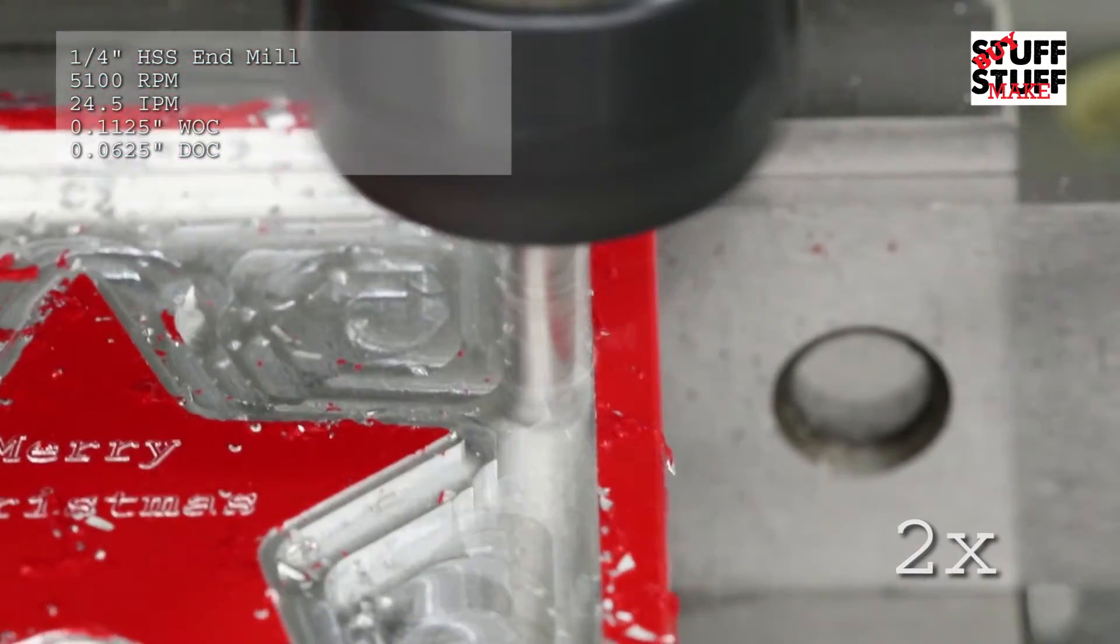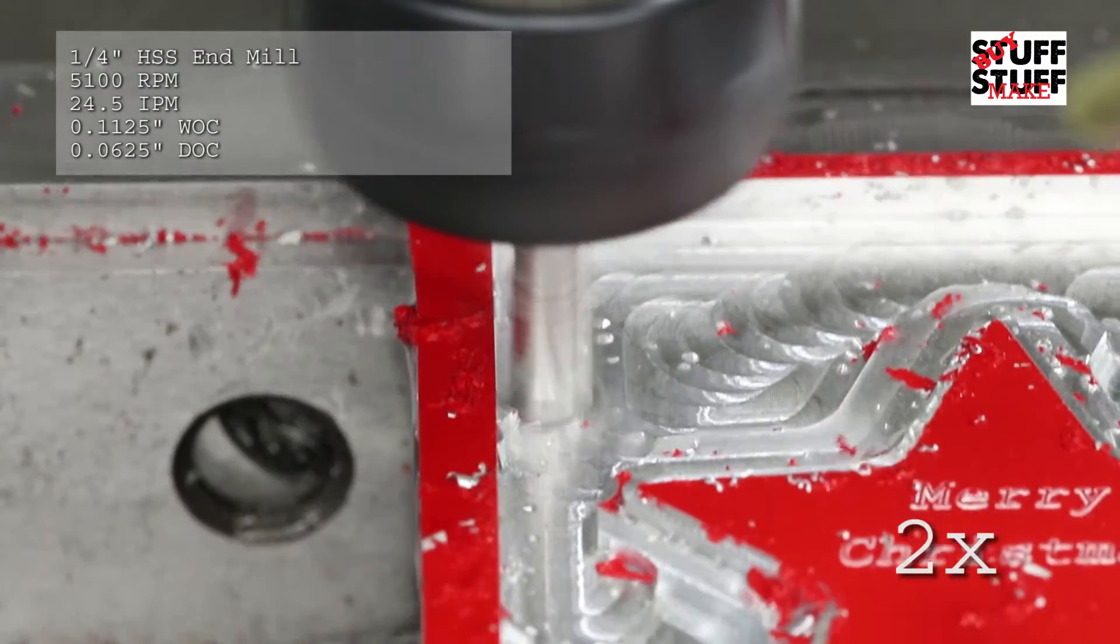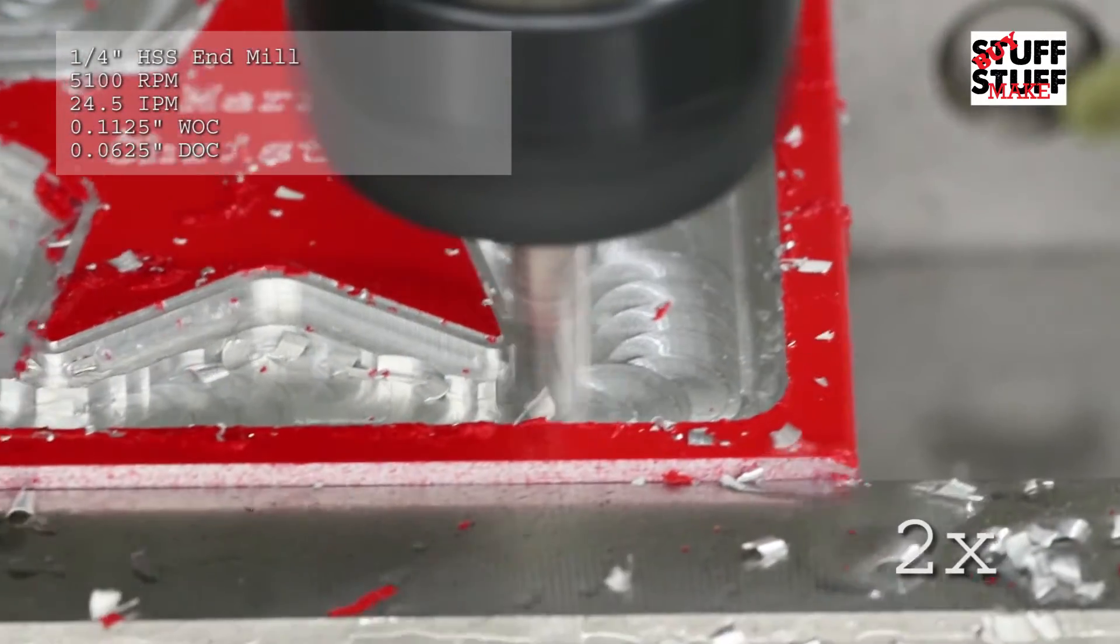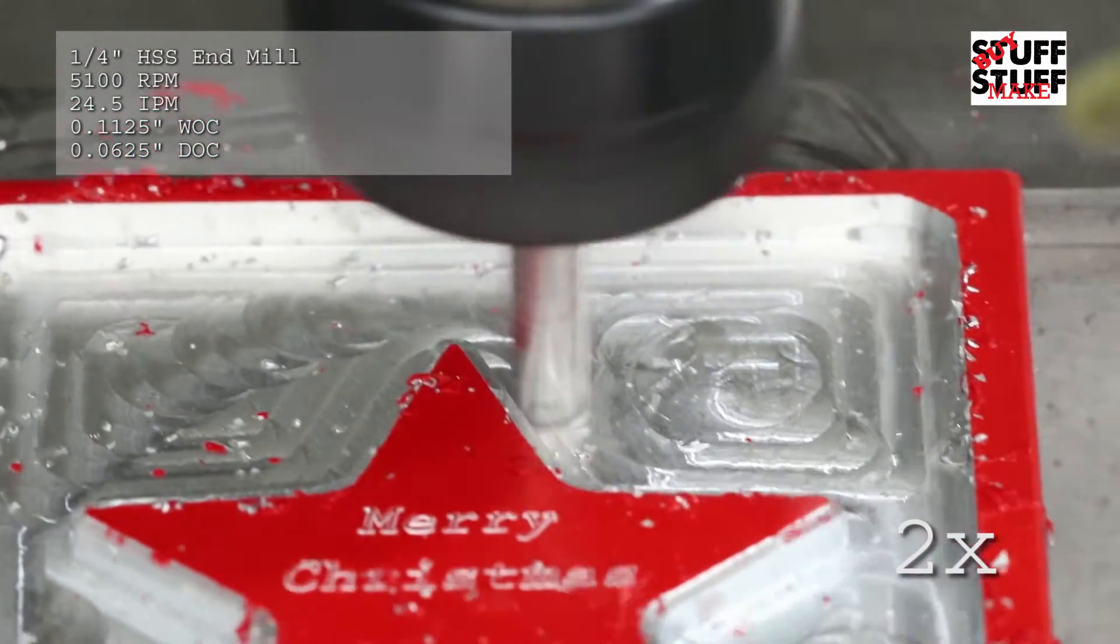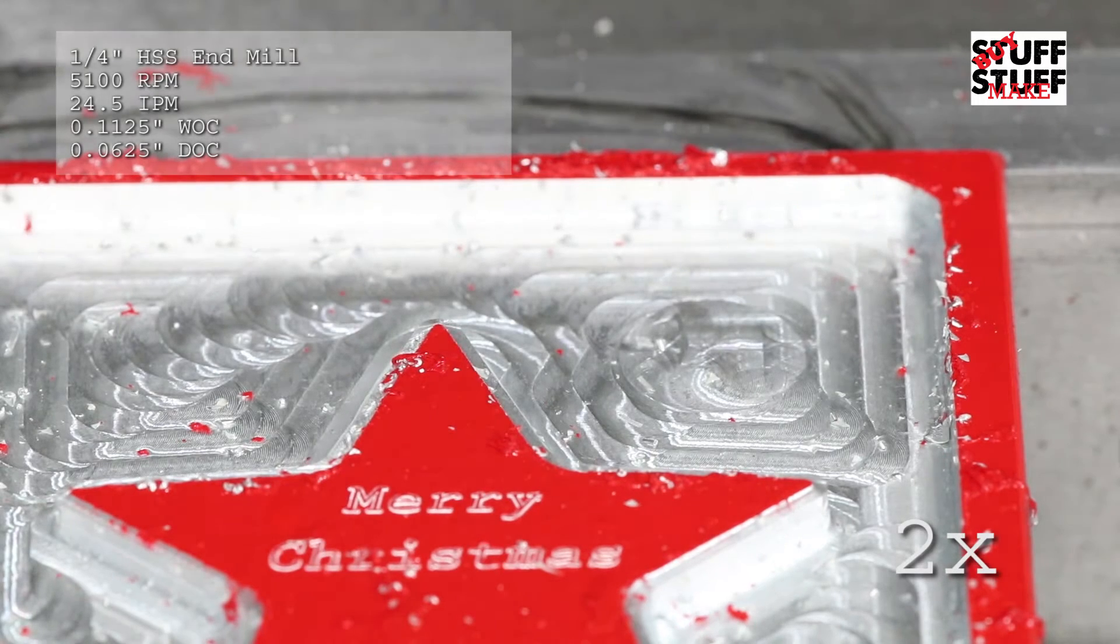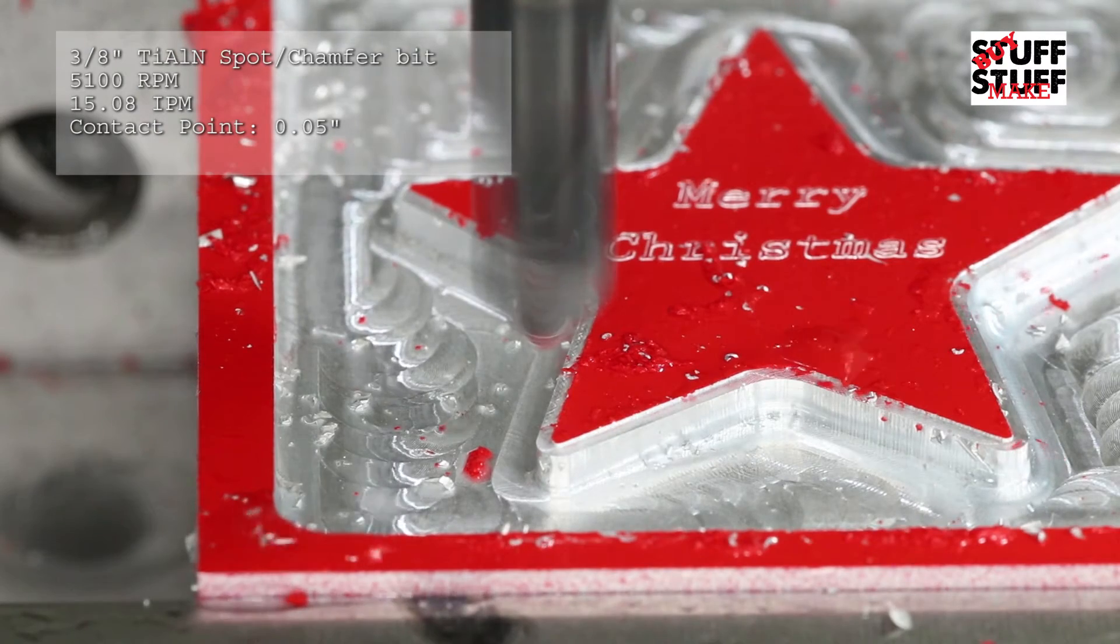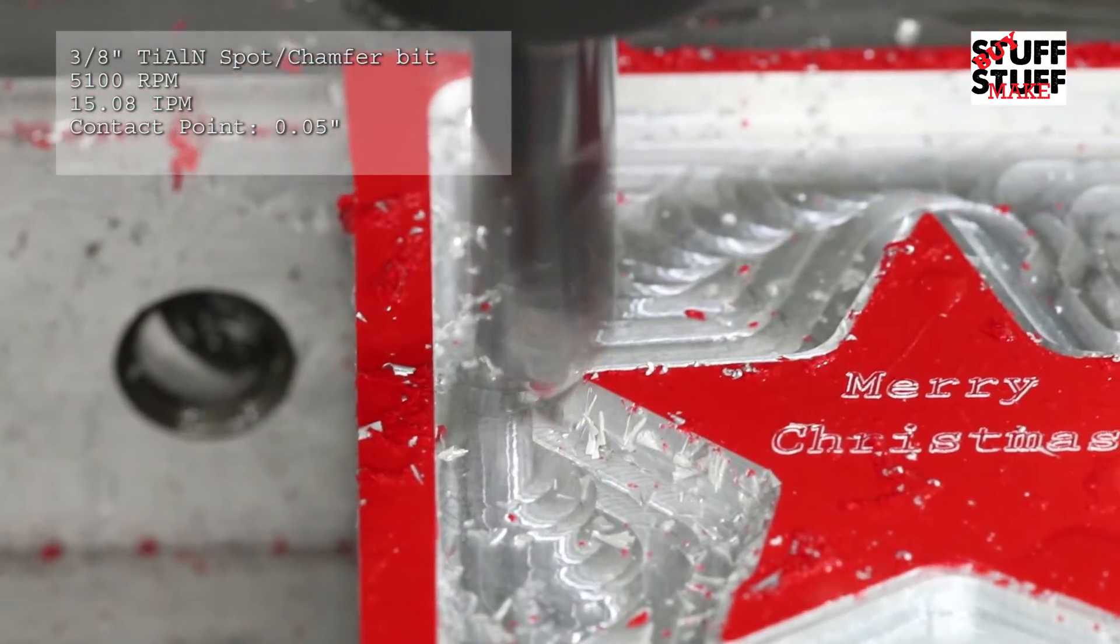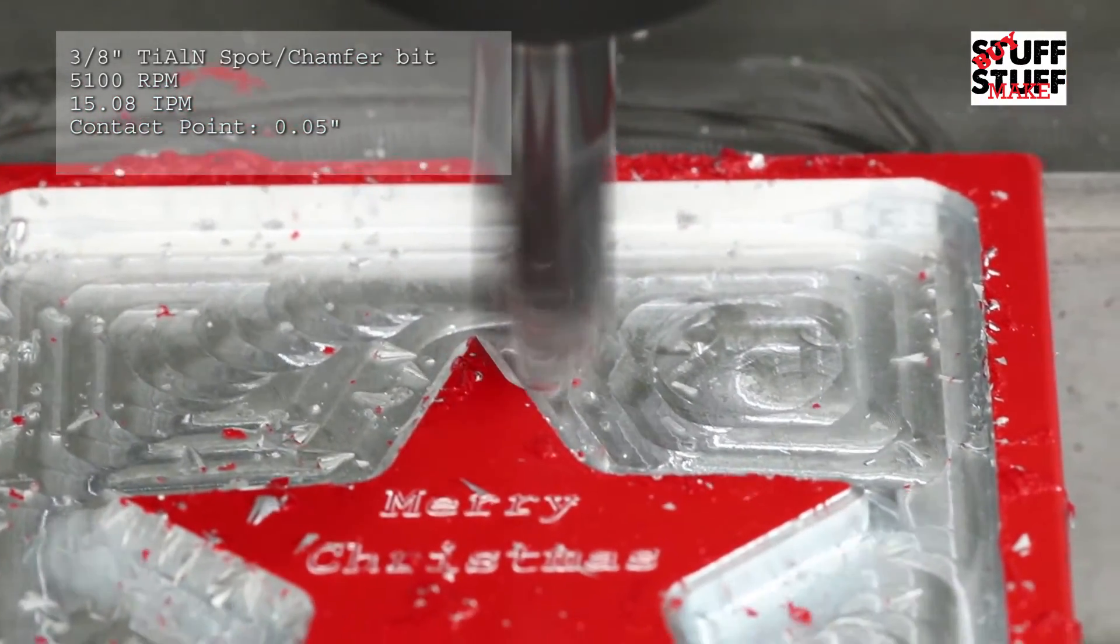So this has a hanger at the top, just a little hole that's an eighth inch thick from the Z zero point to 0.125. So right here I'm doing this roughing waterline an eighth of an inch deep and switching to I think a chamfer right here. Now if you look at the finish on this, it's a little rougher than I'd like. Maybe if I did it again I'd probably think about slowing it down a little bit for a smoother finish.